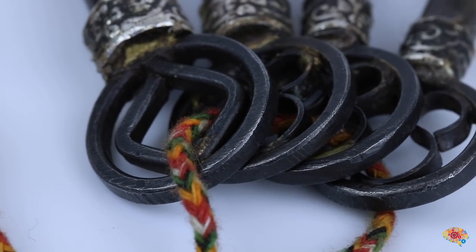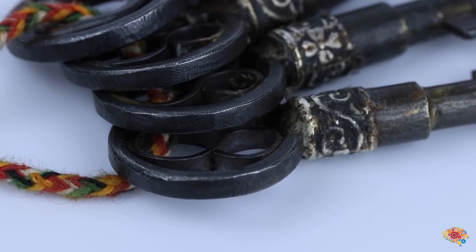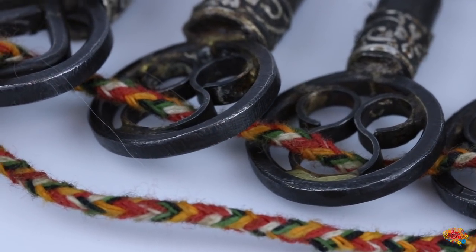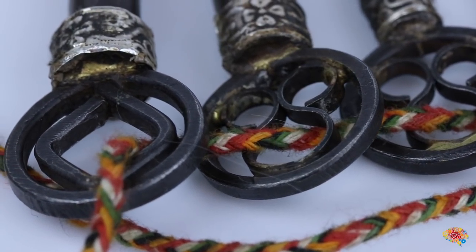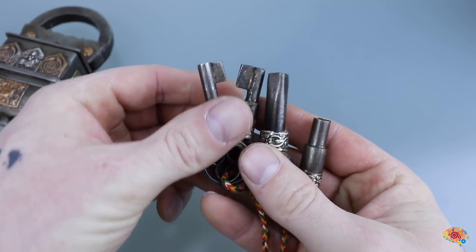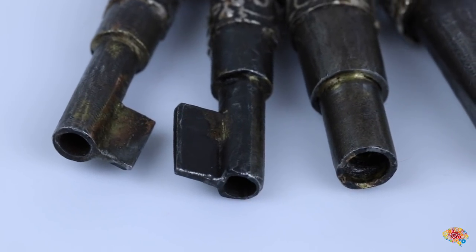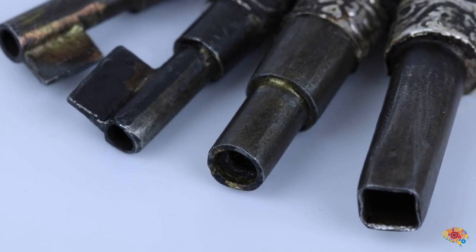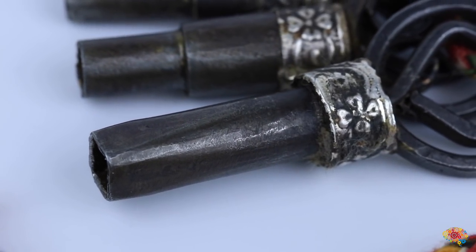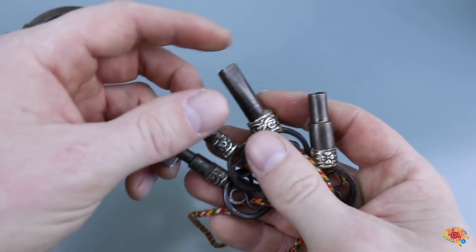Now for the keys — there are four of them. They look really nice, and you can see that three keys have the same design on the handle while one has a different design, which is a square. That was the very first thing I noticed. As for the key ends: one has a very small end piece, one has a bigger piece, one is square, and one is a circle with a thread inside. Very nice set of keys, very well made, nice metal.